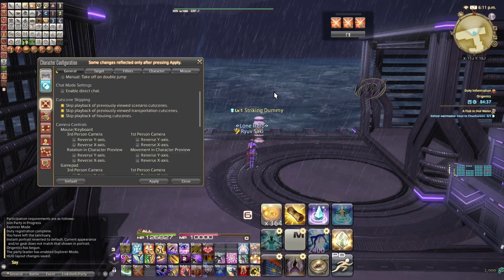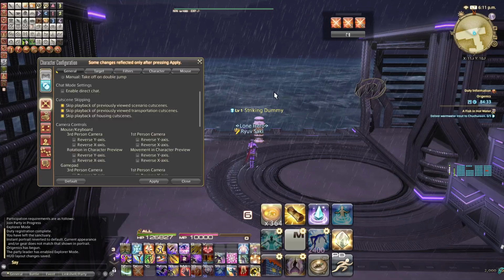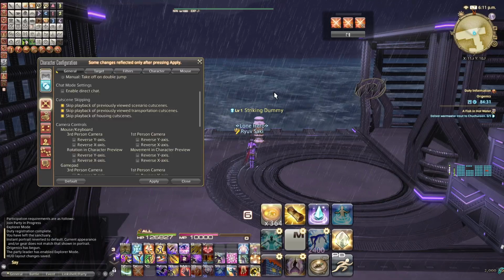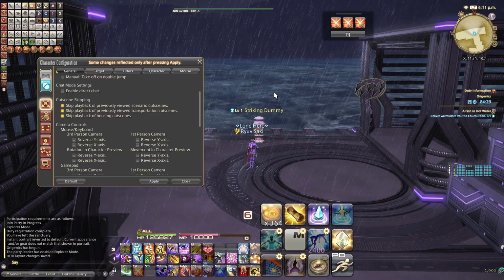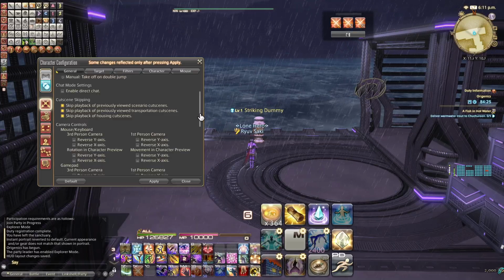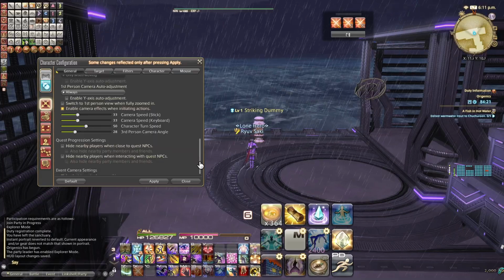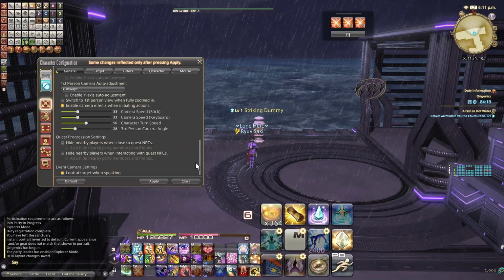And when you get into the same instance for the second time, instead of you having to skip that cutscene manually, the game will do it for you automatically. You won't need to touch anything to do that. So that could save you and your party members a little bit of time, so it doesn't hurt to have that enabled for the time being.